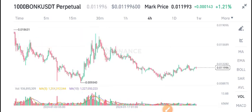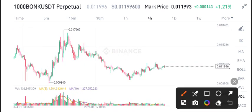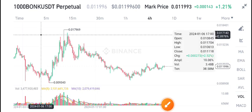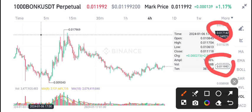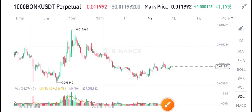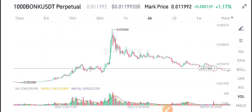Currently I'm expecting a high pump in BONK/USDT, but for a high pump you have to hold for a long time period — maybe up to two weeks, up to one month. My price target for BONK/USDT is 0.017. The current market price is 0.011, so it will pump but you have to hold it for a long time period.